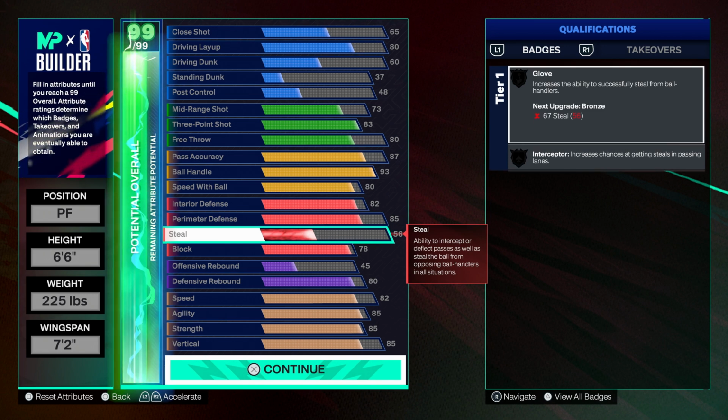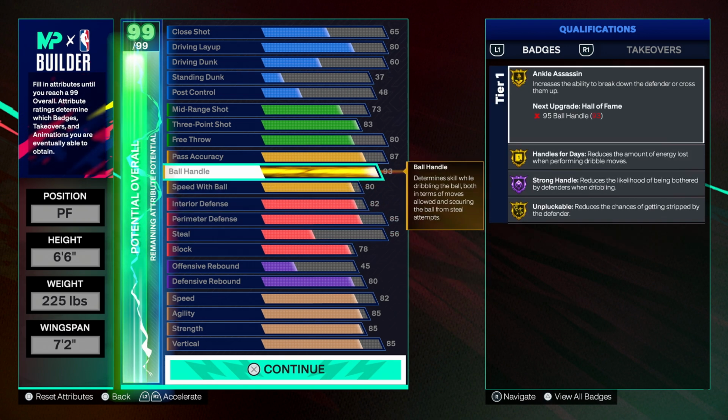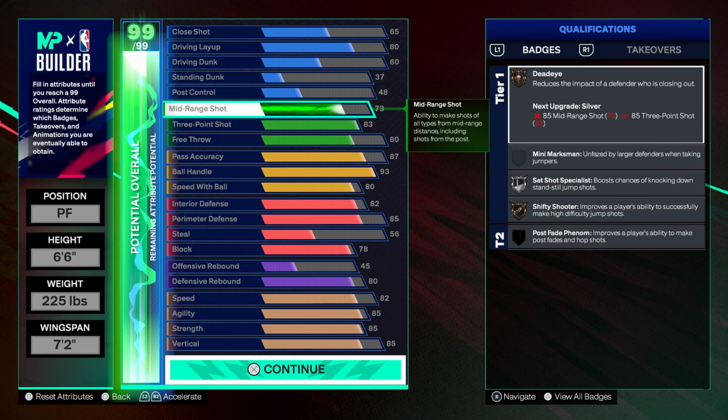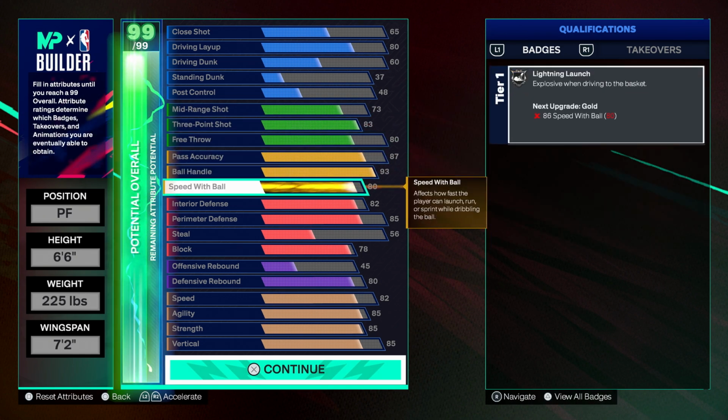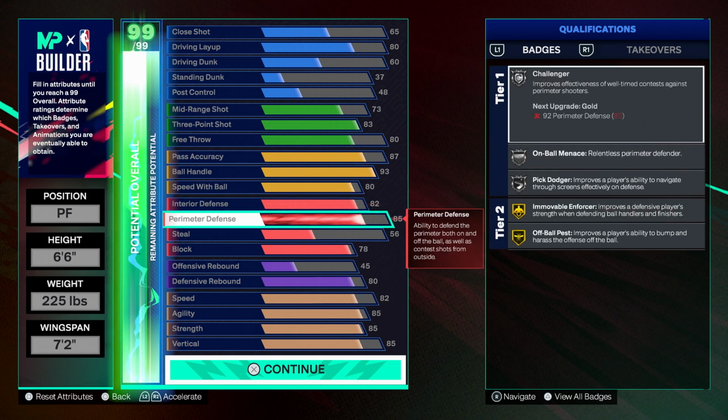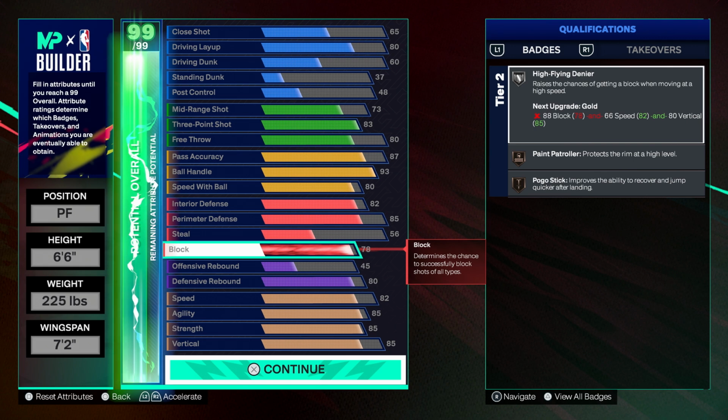So with us having 15 cap breakers, you can make this build a little bit better. Way better passer, way better shooter. Personally, I would put my cap breakers on the mid-range so I could get better badges with the higher mid-range, making this build that much a better shooter. The playmaking is already really good. You already have decent defense, as you have interior defense, you have perimeter defense, and you have a decent block, so you can play inside and out defensively.